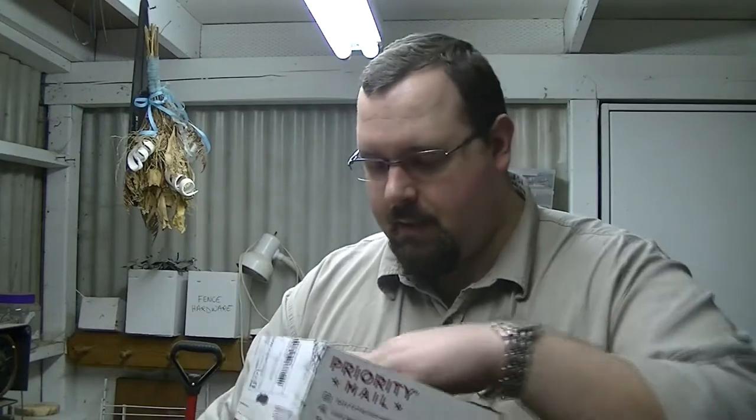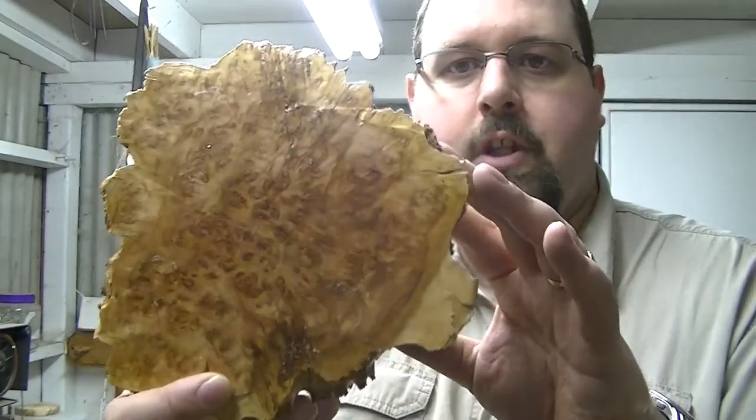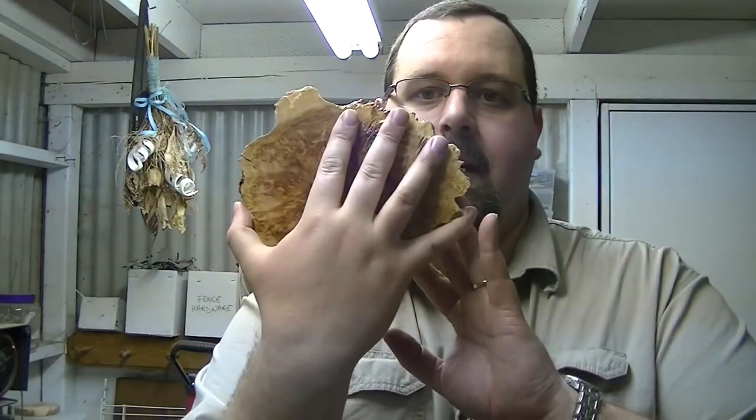I got this in the mail recently — it's not an unboxing because I've already opened it, but I got another Amboyna burl. Looking forward to this one — I got it for even cheaper than the last one. This is actually the whole burl cap, which was pretty exciting. It looked a little bit bigger in photos, but it is a very large burl — not quite as large as I was hoping, but it'll be a really nice project. Maybe cut up into pen blanks and do stuff with the live edge — we'll see how that turns out.